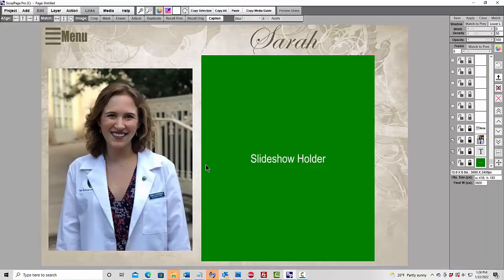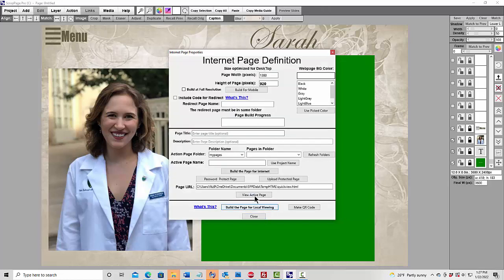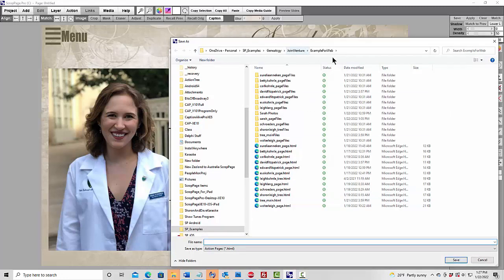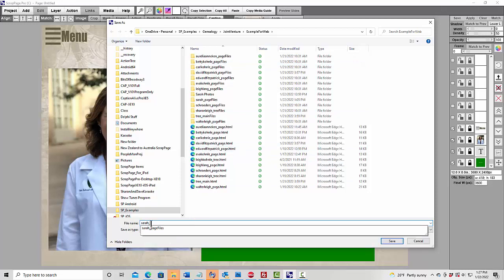So now we've saved that, or rather I haven't saved this yet, so I'm going to build an action page that's going to be savable. So I go in here to my build the action page, and this dialog is going to come up and allow me to build it either for a page on the internet or for a page for local viewing. I'll explain that later on, but for right now, let's just build it for a page for local viewing. All right, so we do that. Now, here is the example that I used on the web of that fancy tree that was linked to a lot of pages, you know, the very graphic page. So what I'm going to do here now is I'm going to save this, and I'm going to call it Sarah Page. Okay, now you'll see in a minute why I'm doing that.